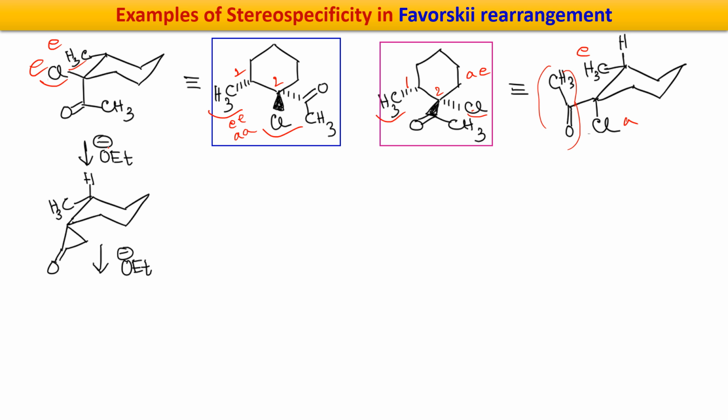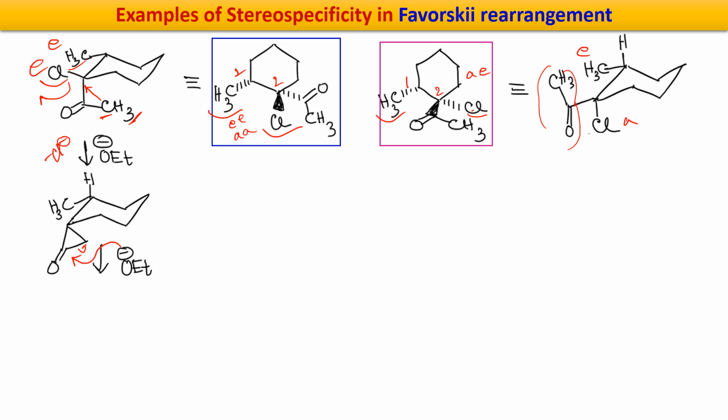In presence of base, there will be negative charge generation at this carbon. So one of the hydrogens will be removed, negative charge will be there, and chlorine will be removed. So minus Cl, we are getting a 3-member ring. Now this OEt will attack and the negative charge over oxygen will come back, C double bond O will be formed. Finally, negative charge will be at this position.